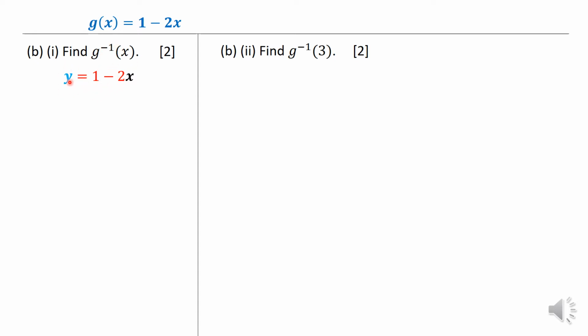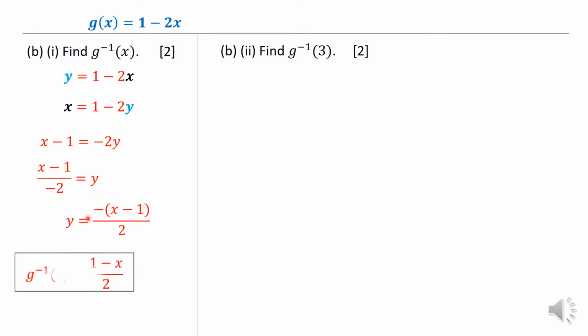And I color-coded the y and the x because you're then going to swap the letters around. It's a method that we use because we want to make y the subject of the formula so that x is within our solution. Right, so from here it's just a manipulation of your algebra. Subtract 1 from both sides, then you divide throughout by -2. Well, I don't like the -2 under the denominator, so I'm going to put it up here and multiply out that numerator. So that means that the 1 is positive and the x is minus. So it doesn't matter either way.